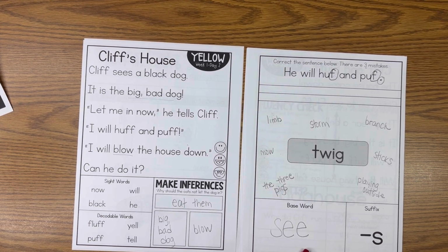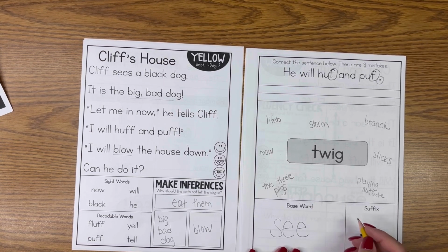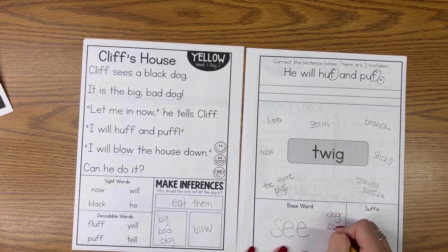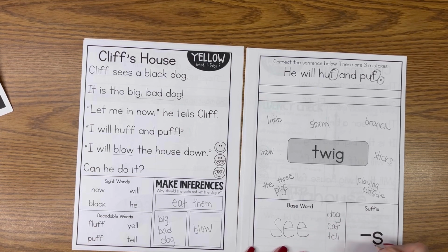I give a meaning like this in particular is more than one. But we also know when we're putting it with a verb, it could also mean that it's in the present tense. You can talk about that. You could accept some of those answers, whatever you would want. Sometimes you can also make a list like dogs, cats, tell, could be tells. Puff, could be puffs. Obviously, these are verbs, so that definition doesn't quite match.